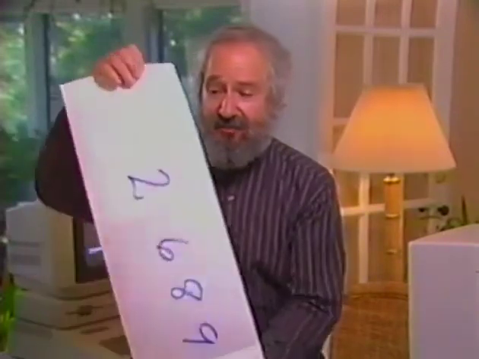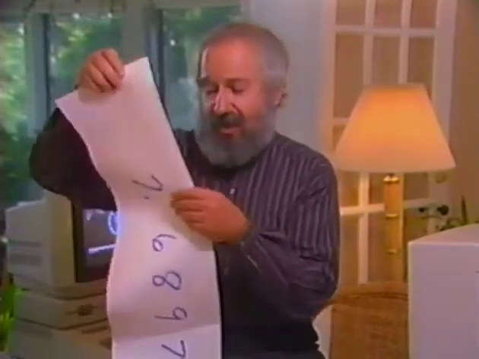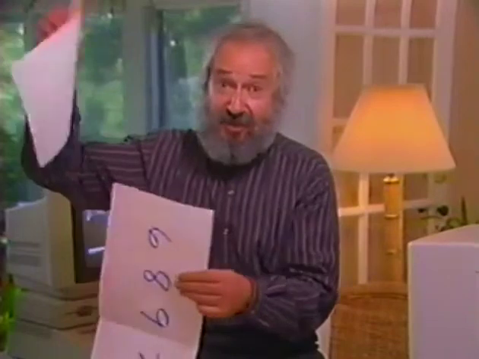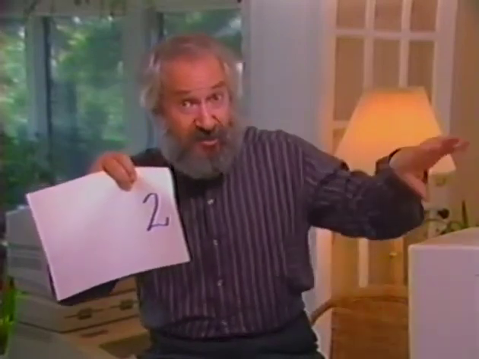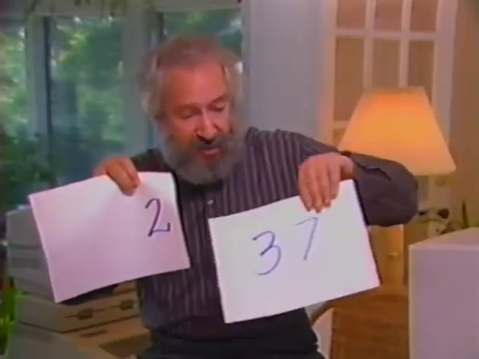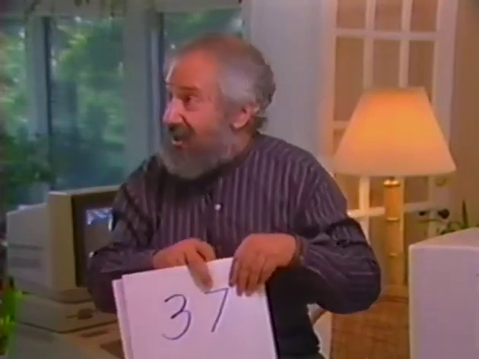The technique of passing the buck has a lot of applications. For example, someone wants me to add up some numbers. Here's a list of numbers. Looks like a lot of work, but I'm not going to do it. I'm going to take the first of the list and I'm going to hand on the rest. Add up those numbers for me, please. All I need to know is that I've kept 2, and when I get the sum of the rest, I just have to add that onto 2. There it comes, 37. 2 plus 37 is 39. Your answer is 39. That's my output.